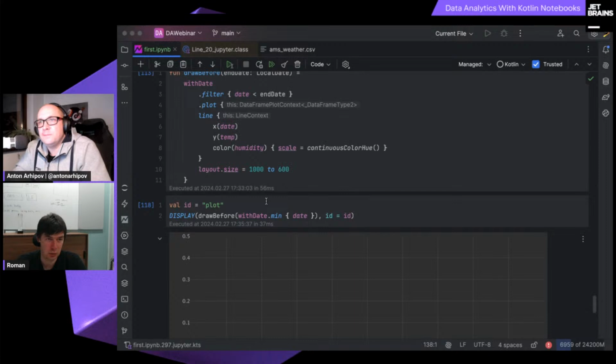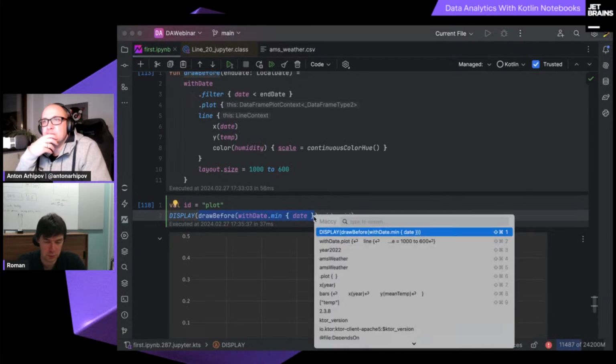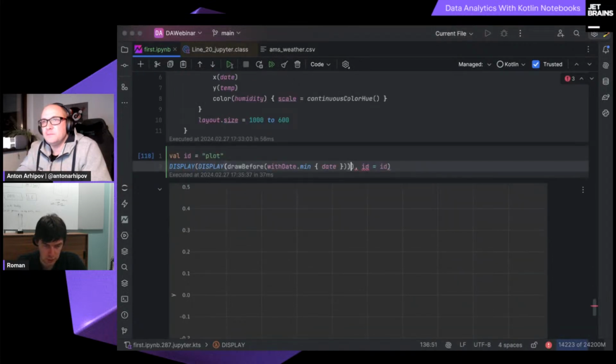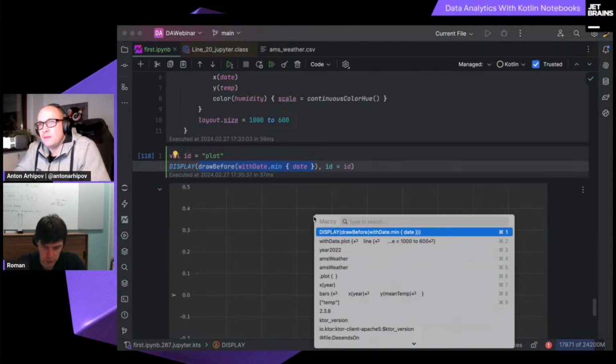But what we can now do is actually animate this thing. We can, for example, create a variable out of it. This one. Nope. Okay, I've forgotten the hotkey.